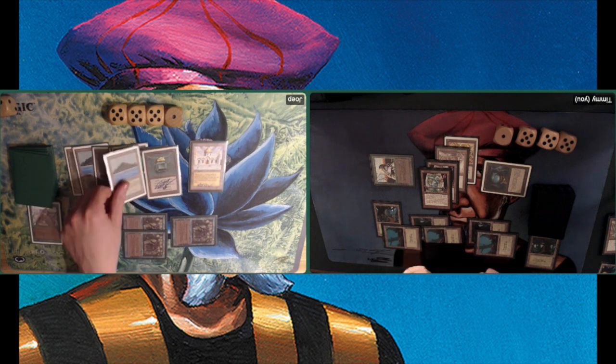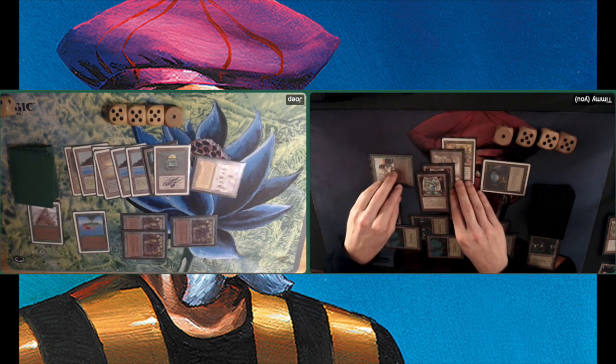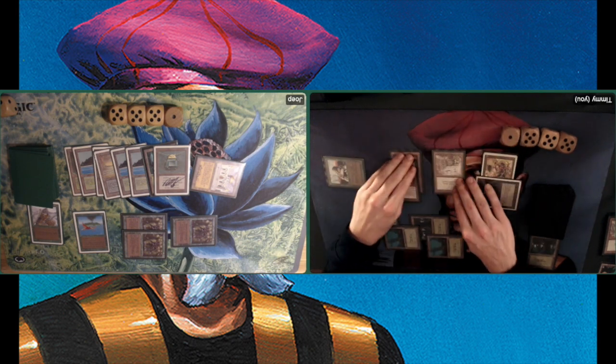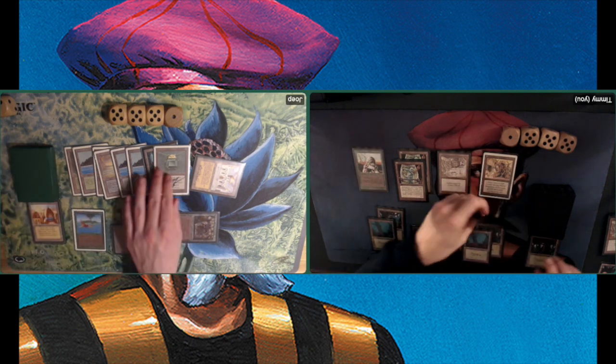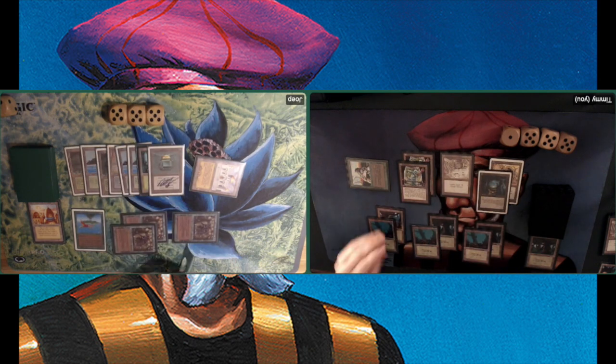It's not super relevant. I'm choosing not to do it. Maybe waiting for his end step. And remember, he still has an active Library of Alexandria, so he's going to find some solutions probably to the problems that he's currently facing. But right now, he just has to discard a City of Brass.